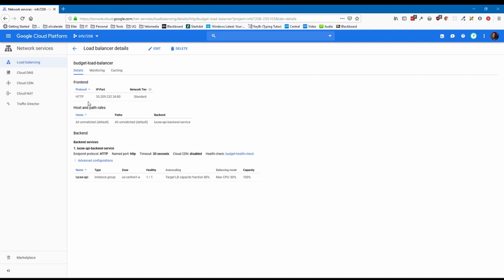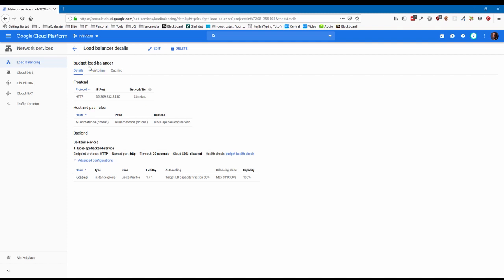So as the number of users increases and the load on the application increases, the load balancer will automatically launch more Docker containers to always make sure that there is enough resources available to serve our customers. On the other hand, if there's not much usage of the site, we don't want to pay all this extra money for resources we don't use, and then the load balancer will automatically scale back the application so that we don't waste any money.